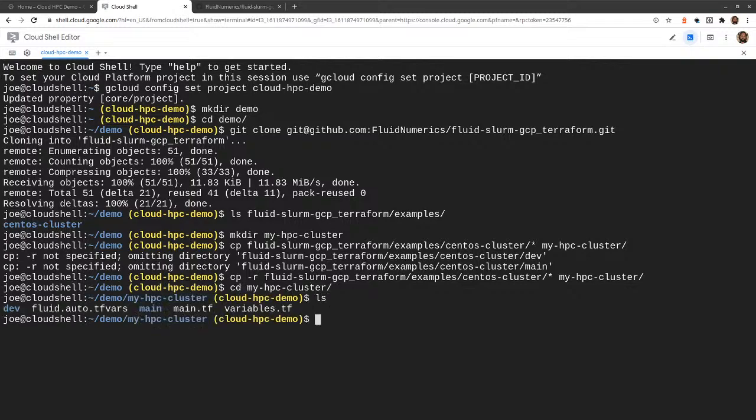All right. So if you go under my HPC cluster, there's a few things here, and you'll get a feel for what's going on in this repository as we go along. But the place we need to start here is this fluid.auto.tfvars file. So the way Terraform works is Terraform uses a declarative language called HCL, where we can declare all the resources we want to create, and then you can templatize that set of resources and provide a set of variables for people to tweak these systems specific for their organization or their GCP projects.